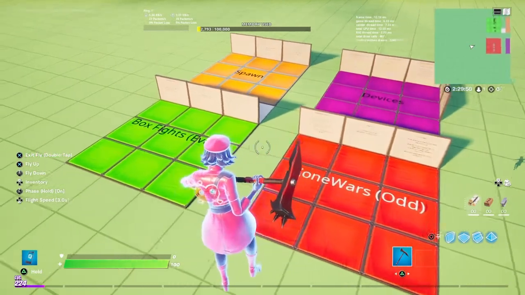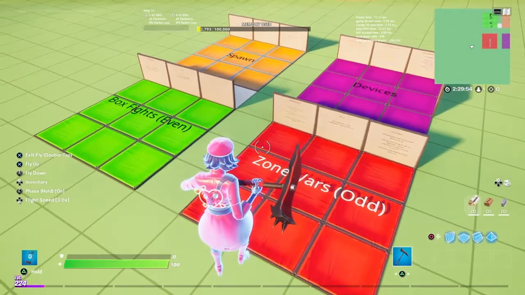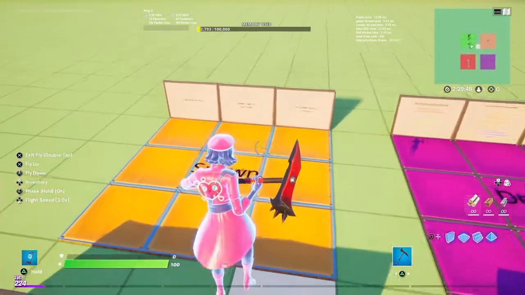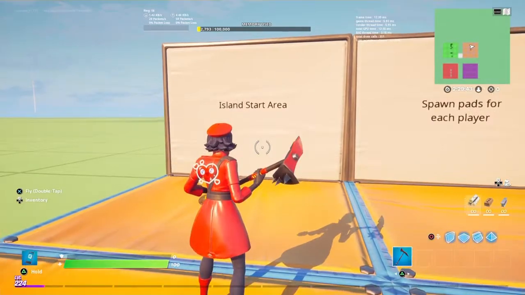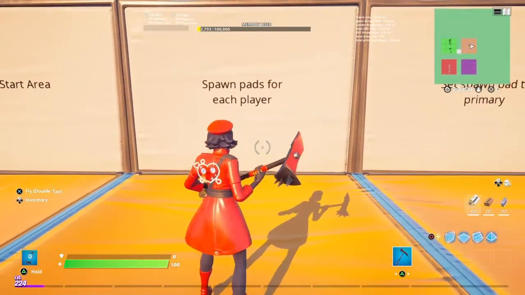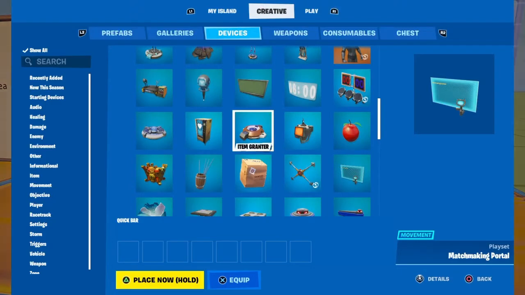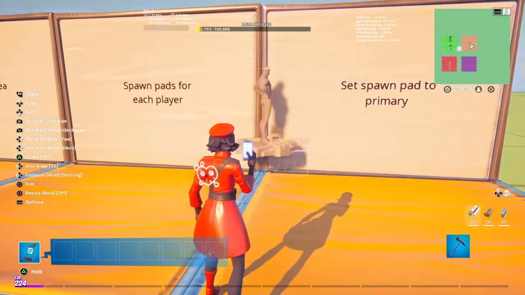But what I'm going to do here is I have everything kind of organized to make it a little bit easier to show you where exactly you're going to end up and how to do this. So the first place you want to start off is in the spawn area. So this will be your island start area, so you can decorate it however you want. You need a different spawn pad for each individual player, and you have to make sure you set the spawn pad to primary. So let me show you player spawn pad.